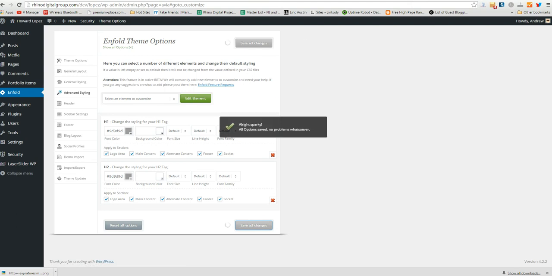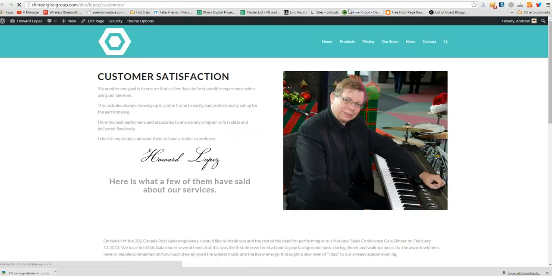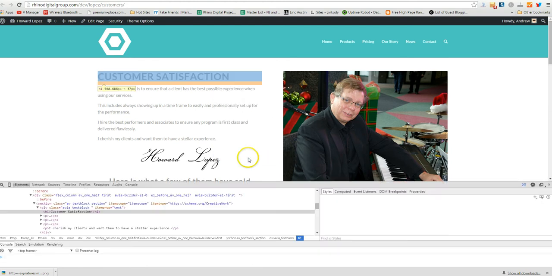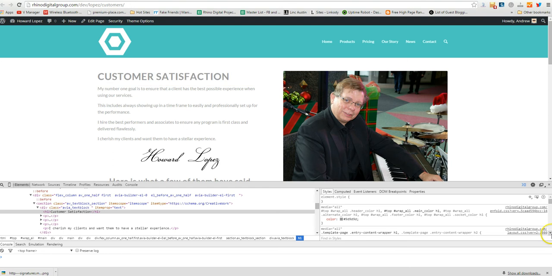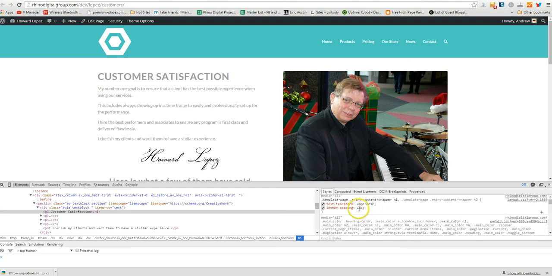That'll do it. I'll refresh over here. Now it's the correct color, but it's still going to uppercase, which I don't think is appropriate for this. So let me inspect the element. There it is: entry content wrapper H1. Let's experiment. If I change this, if I can click on it, to none, that changes the text transform.